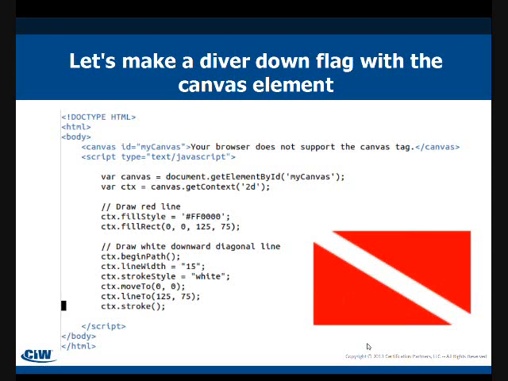But then using very simple JavaScript, I basically use the document element object in JavaScript to create a particular variable, and then to draw a red line. I'm skipping through the FF with the 4 zeros behind it, which creates the red line, and then I draw a white downward diagonal line there. So it's a simple script. If your browser has JavaScript enabled, you'll see this, and I just thought I would start that out.